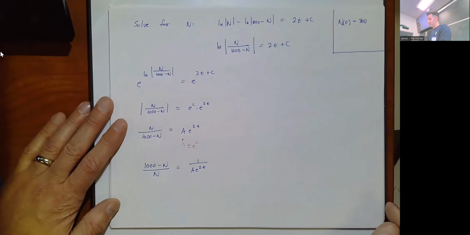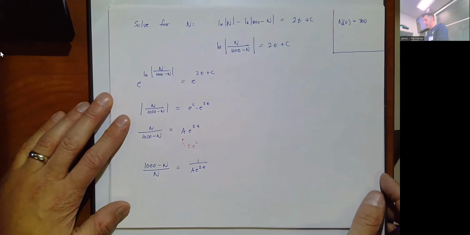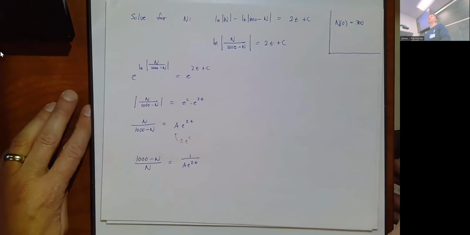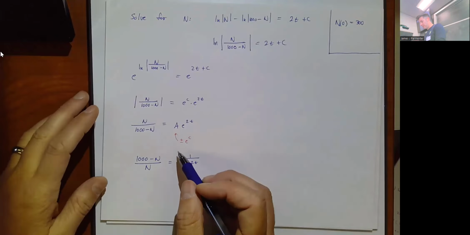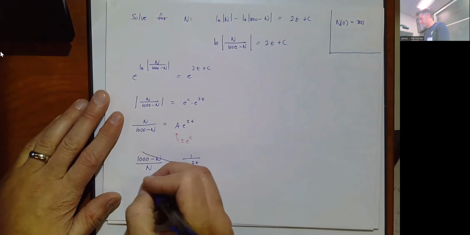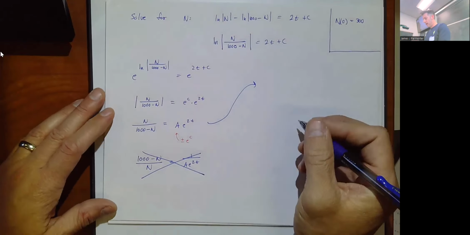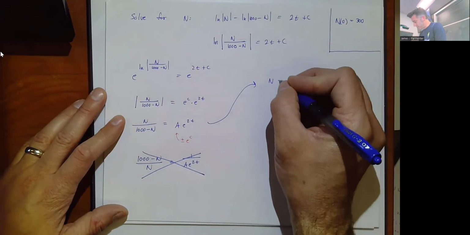I really don't like it. I'm just not a fan, and I don't know why you even do that. I can't make it work in my brain that way. I still just want to cross multiply. So what I would do is not this. It's not the way James does it. It's fine. Not everybody has to do it the same way. I would just multiply both sides by 1,000 minus N.